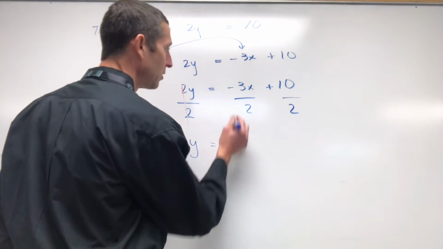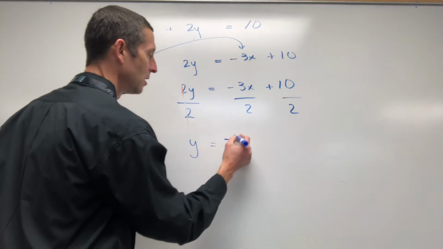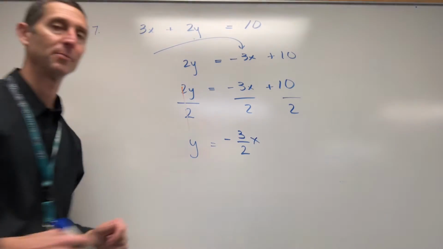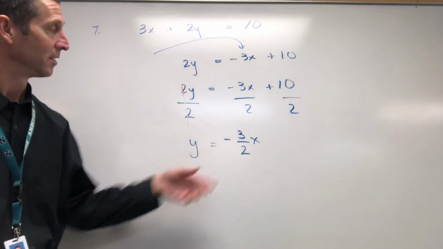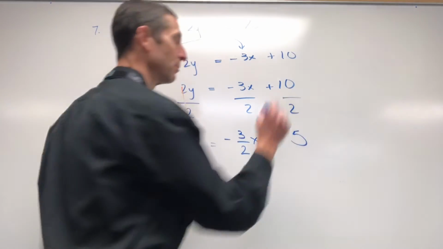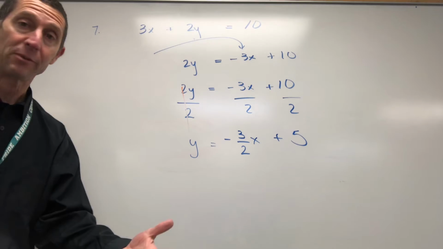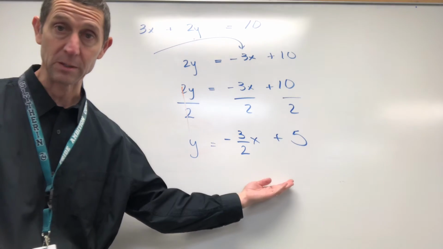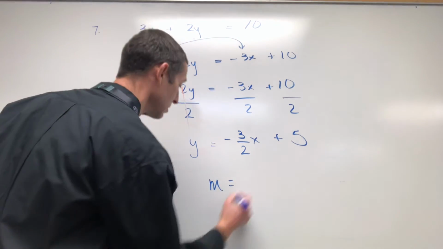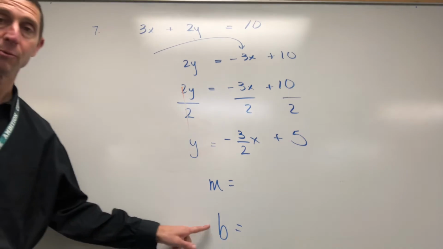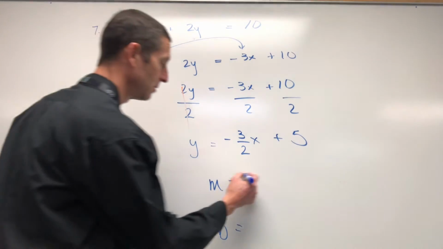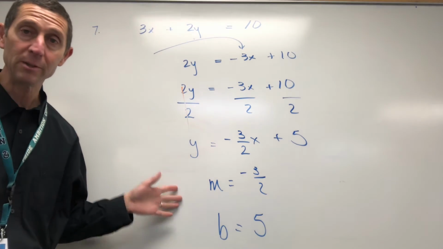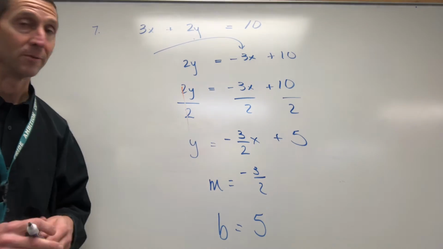Slope, now you're going to like this: negative 3 over 2. The cool way to write that is to put the fraction out in front and have the x sitting right there. That's the way all the cool kids write it. 10 divided by 2 reduces to 5. So now we have this in slope-intercept form. Here's y, here's m, here's b. y = mx + b. And we can pick out our slope. We can pick out our b, which stands for y-intercept. Slope, don't forget your negative: negative 3 over 2. b is equal to 5. So if you can handle this one and the next one, you got it under control.